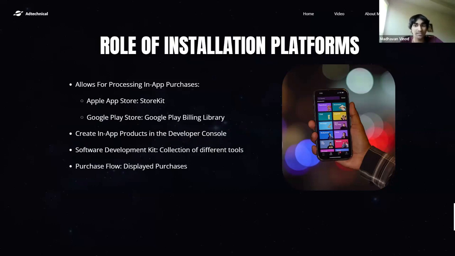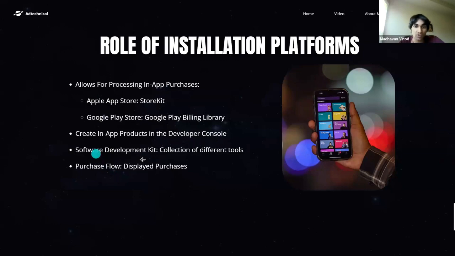What those in-app purchases are, what those upgrades are, you want to define it, design it, do whatever you need to make it clear to the user of your app what they're actually going to be getting by giving their money to you. And this is on the developer console on both of these. There are many different developer consoles as well. You want to have a software development kit, which I think the developer console is, sorry, just going back, the developer console I think is built into these different stores.